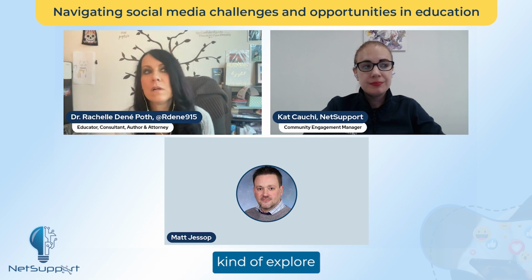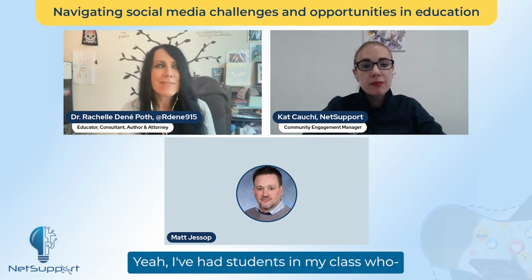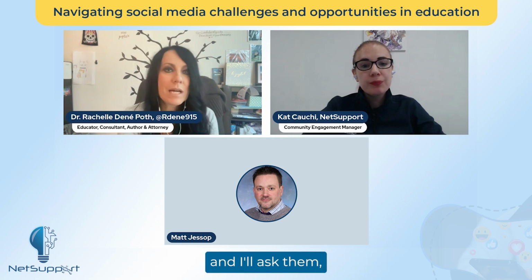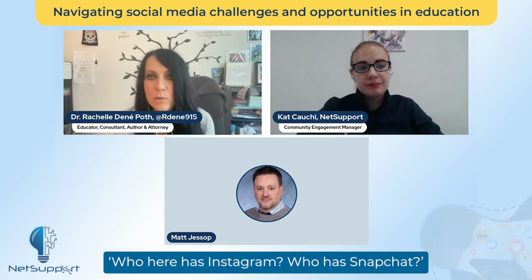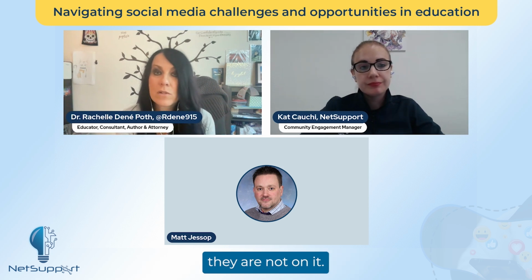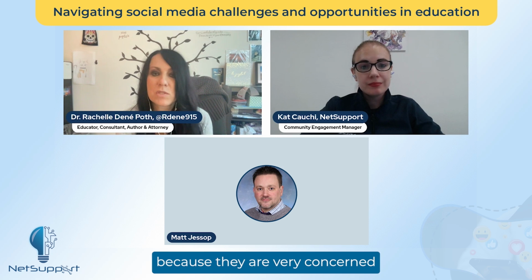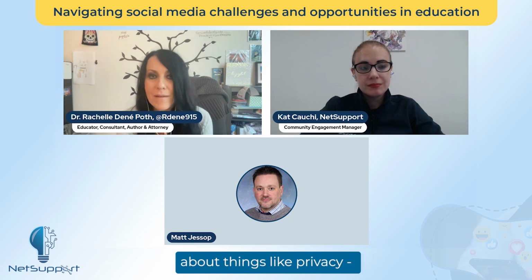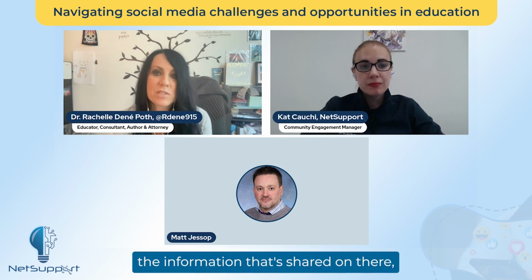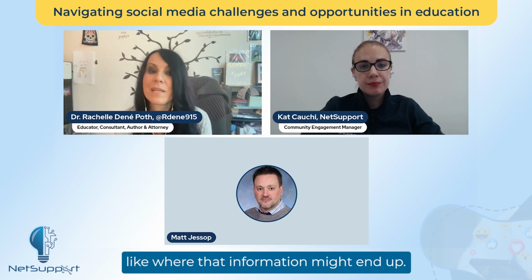And then even just in different classes, you can do lessons or have students explore how students of their same age in other countries use social media. What concerns do they have about it? I've had students in my class, and I'll ask them, who here has Instagram, who has Snapchat, and a lot of hands go up, but I do have students who are not on it. They don't have a desire to use some of those, because they are very concerned about privacy, the information that's shared on there, and if they interact with a friend or somebody, where that information might end up.